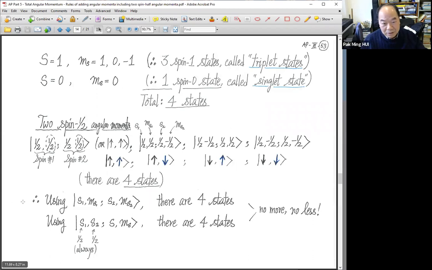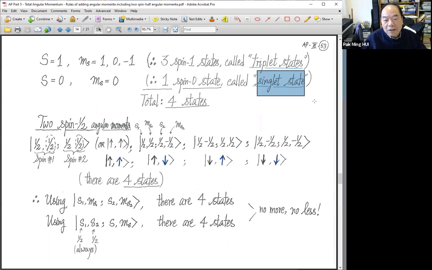They are just names. The meaning is that S equals 1. There are 3 possible Z components. 3 means trip, right? Triangle, triple, okay? So this is the triplet states. There is S equals 0, only 1 possible Z component. That means there's nothing there. The sum is 0. There's no vector of the total spin. It disappeared. And then there's only 1 state.